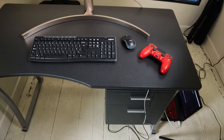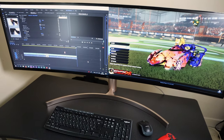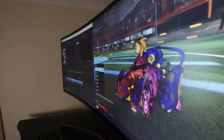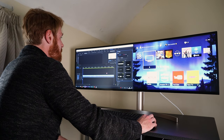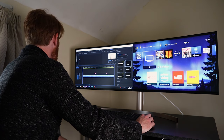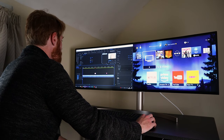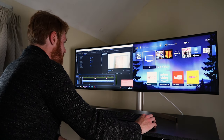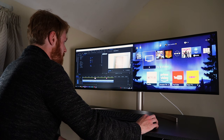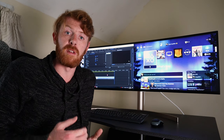After two days of using this monitor I am extremely impressed by the quality, the image it produces, and the overall functionality. Even for the price, it's extremely competitive for what's out on the market for a 49-inch ultra-wide monitor. When you need multiple displays open while working for hours on end, my eyes aren't strained anymore, my workflow is easier and faster, and I'm not squinting at a tiny laptop screen. It's really worth the 1,200 euro and any customs charges on top.